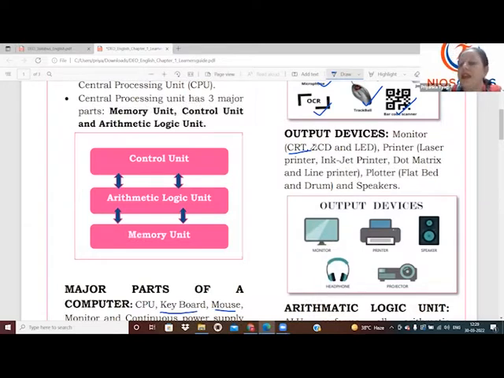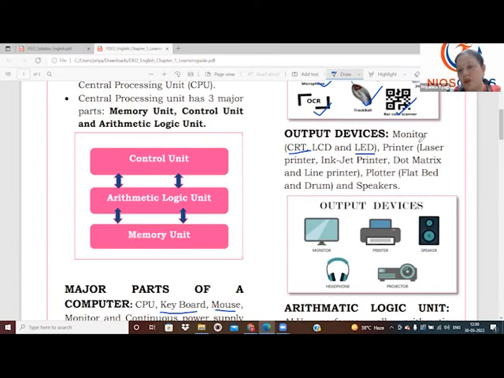Okay, and later on LCD came into existence, right? What is LCD? They are liquid crystal displays. These crystals are used to formulate and display the screen, right? Next is your LED. LED, light emitting diode. Weight wise they are very light, and the LED screens which you see currently are made up of this technology, right? Light emitting diode.